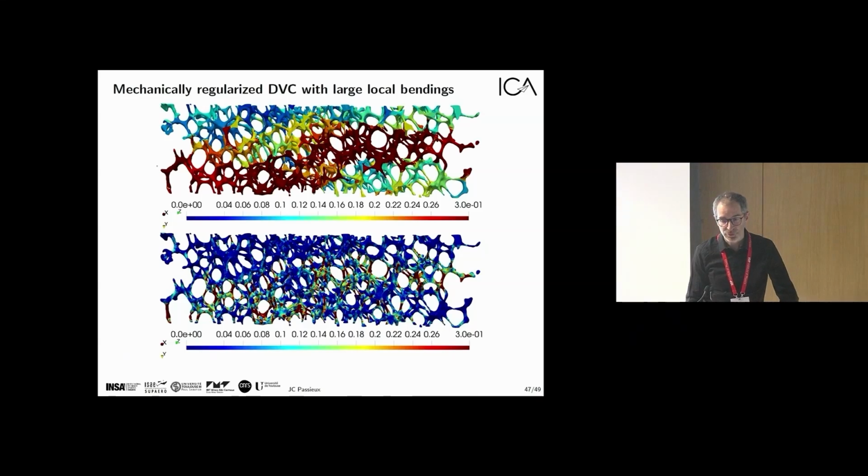And if you look at the strain distribution, you can see that with the global approach, or homogenized approach, you definitely see that something occurred in this region, but you cannot say in which individual strut the strain concentrated, whereas we assume that we have a better description of the localization of strain with the method based on mechanical regularization.